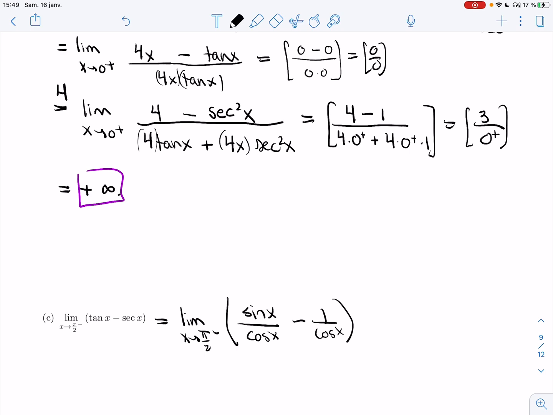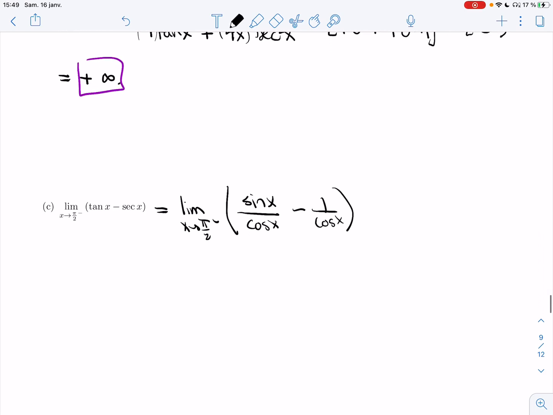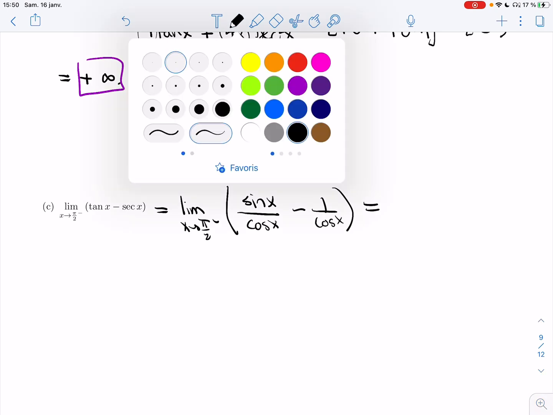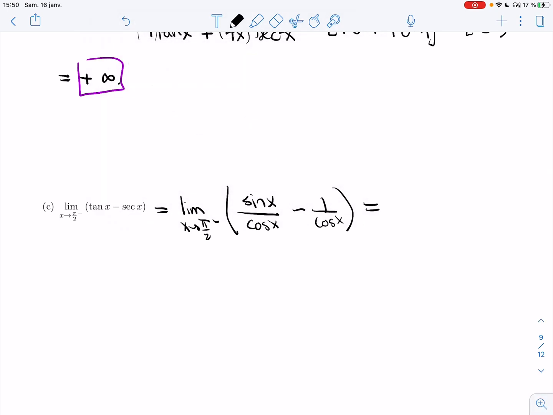So let me first plug it in. I'd rather plug it in here because I find it harder to know what secant of pi on 2 is. It's easier to do cosine, so since I had to do it anyways, I might as well do it before evaluating. When I evaluate, I get sine of pi on 2 over cos of pi on 2. It's pi on 2 minus, so it's just before pi on 2.